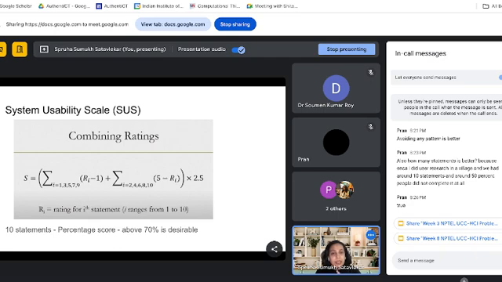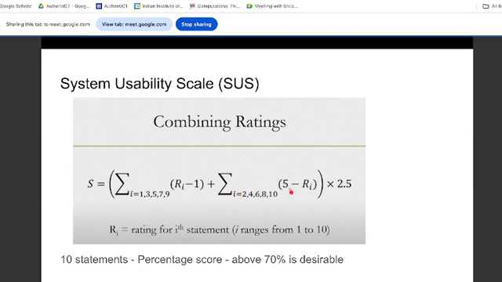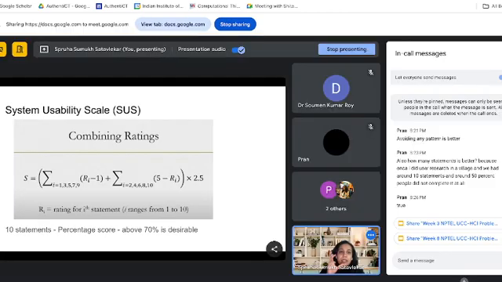worded questionnaires. And for the negatively worded questionnaire, if they strongly disagree, then it means that it was not difficult for them, so it is a good thing. That's why they are reversing it with 5 minus Ri. Okay, so that's all they are doing here. They are multiplying by 2.5 because the scale is between 0 to 4, so the highest would be 4. By multiplying with 2.5, you will go up to 10.